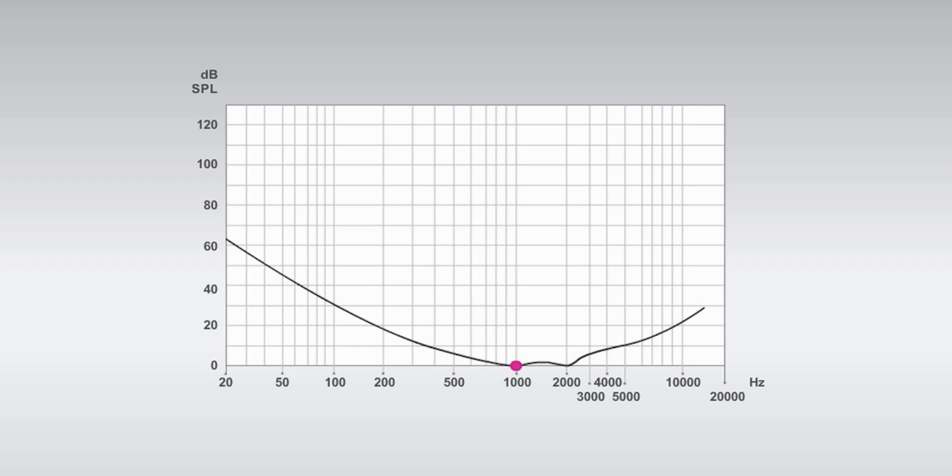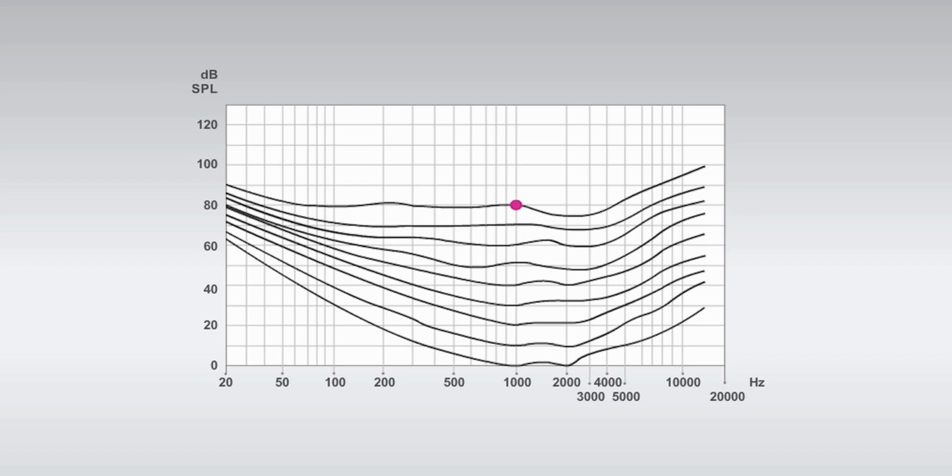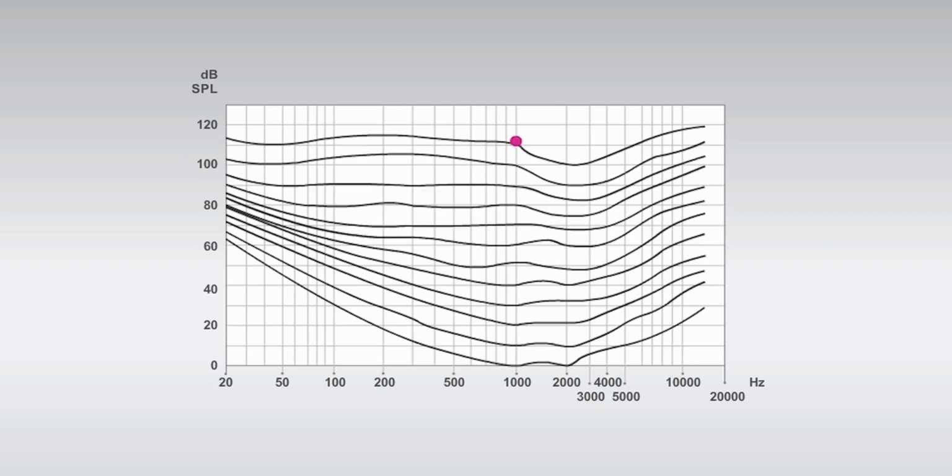If we raise the intensity 10 dB SPL at 1 kHz, and then ask the listener to tell when they feel that the intensity is equally loud at other frequencies, we will be able to plot down this curve. This way, a series of curves with different intensities at different frequencies have been made. Because these curves show significant variations of the intensity, even though the listeners experience the sounds equally loud, they are called the equal loudness curves, or, in technical terms, the Phon curves.